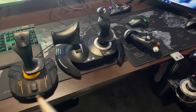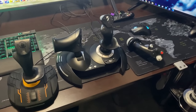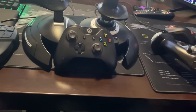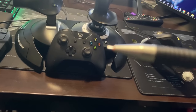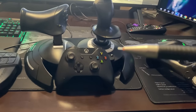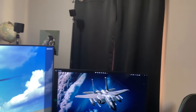The T16000 and the Thrustmaster 1, these are your best, in my opinion, entry-level sticks. I've had several people who use these who are very good in DCS. They're by no means a limiting factor with how good you can be compared to the A10 and the F18 stick. And if you noticed, I have the Xbox controller here, and I use that for the Apache Copilot Gunner seat. It works really well for that. So if you're wondering why there's an Xbox controller here, that's basically the reason why. That's the one thing I use it for. I don't use it for anything else, but that's just me. And also, before anybody asks, we have the blacked out curtains.